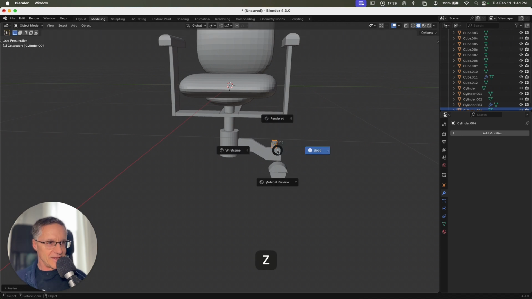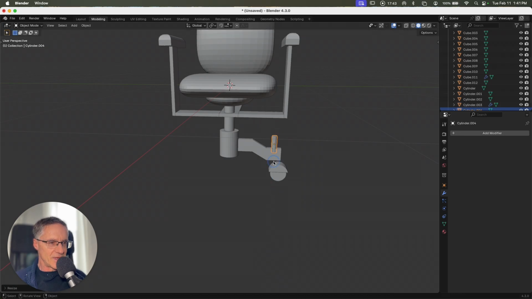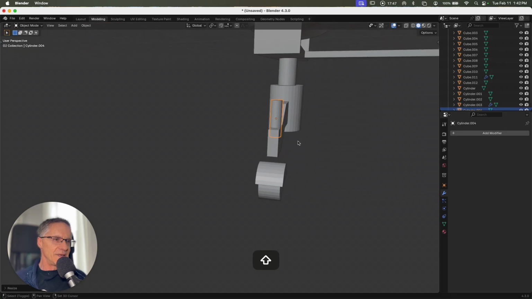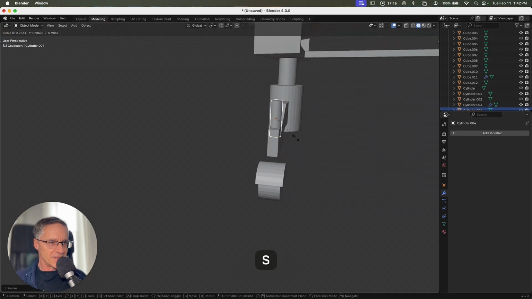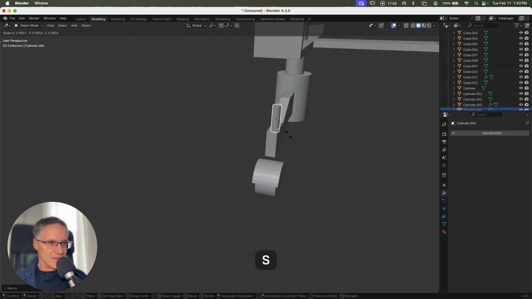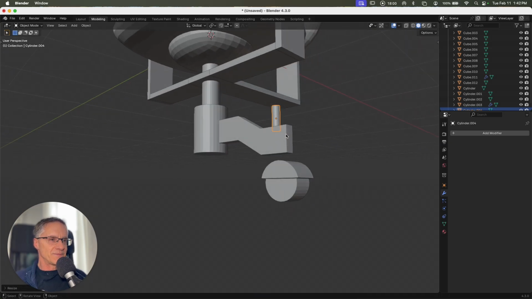And then we're going to scale it on the z-axis. Something like that. So I might just scale this down just a bit more. So S to scale. I want it to be in the middle of this leg. I don't want it to be sticking out the edges. Something like that. I like that.